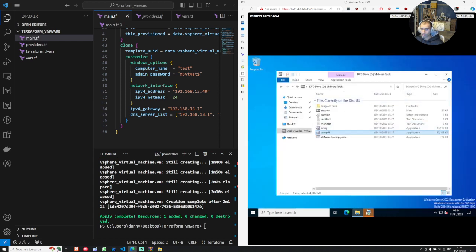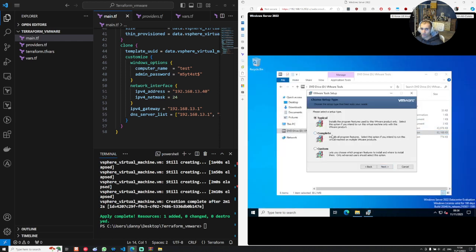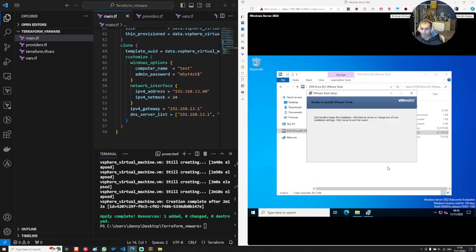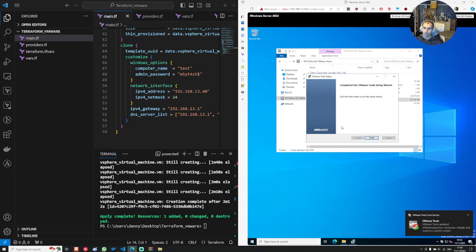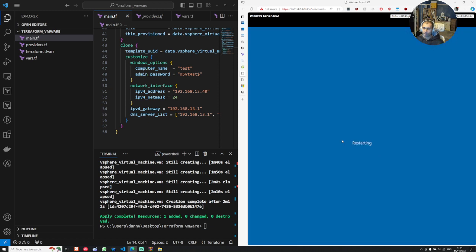Exit that. There we go. Next, complete. Next, install. Okay, and that will install all the drivers that we require. Okay, there we go. So restart the machine.